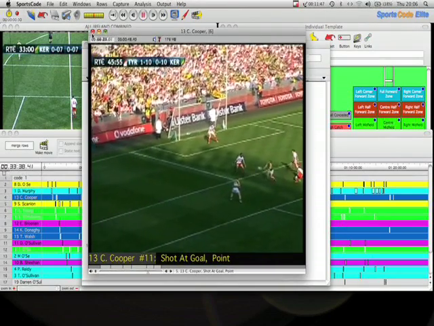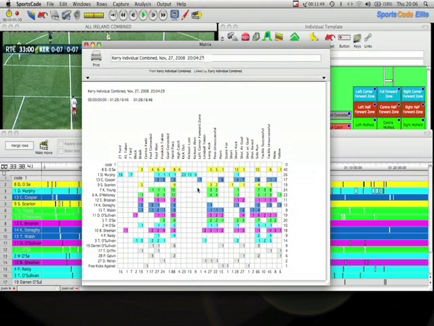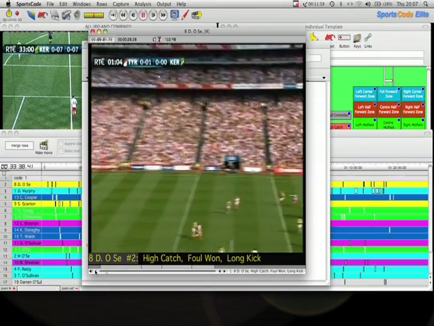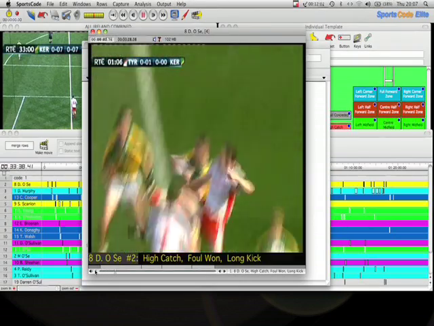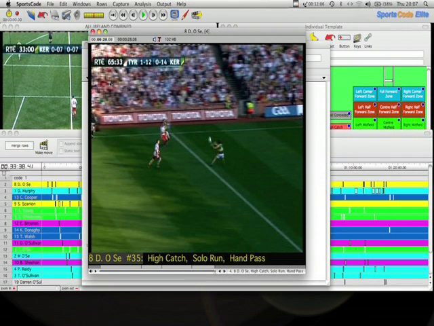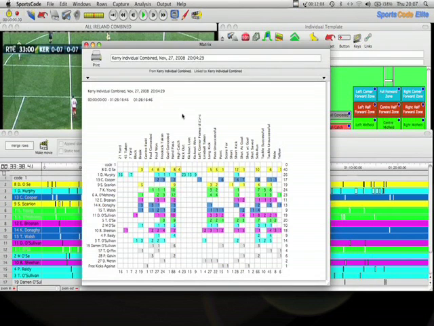This is danger again. Or again, just to demonstrate, if you want to see the number of high catches by your number 8, you double click. Once again, your movie comes up straight away. Changes aplenty. Into the middle of the park there. And tab through them once more. So there is an absolute vast amount of information contained within this matrix.